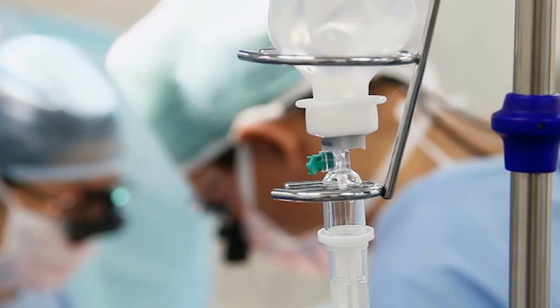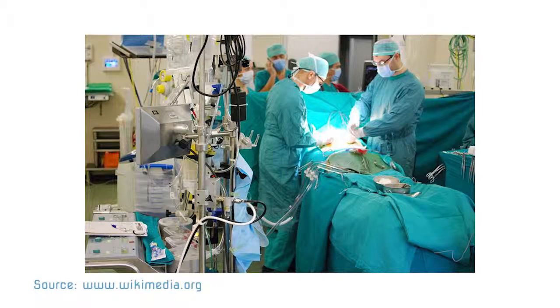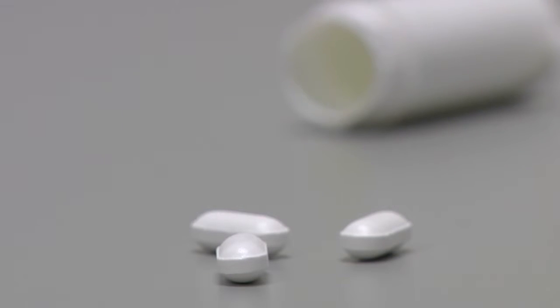Normal surgery — they cut your aorta out, throw it in the bin, and replace it with an artificial tube and usually an artificial man-made valve. This is long surgery with a long time on a heart-lung machine and has lots and lots of problems. If you have a mechanical valve you must take an anticoagulant for the rest of your life, typically warfarin. If you keep your own valve it's a very long operation and there's a very, very high chance you will need another operation later in your life.